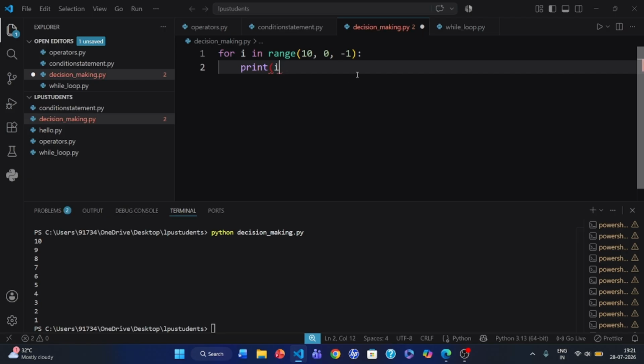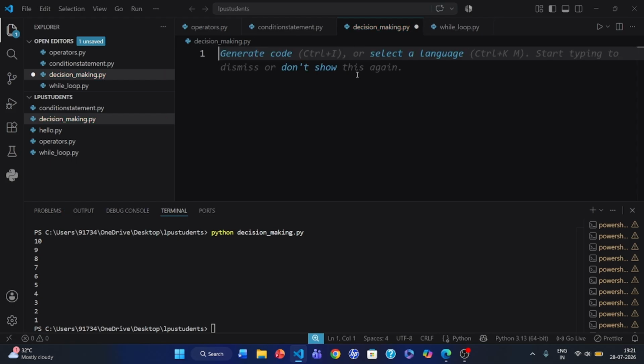Print multiplication table. Now let's create the multiplication table of any number entered by the user.